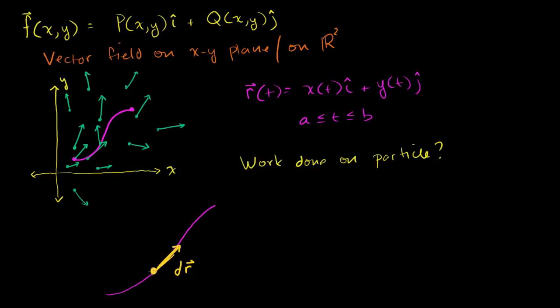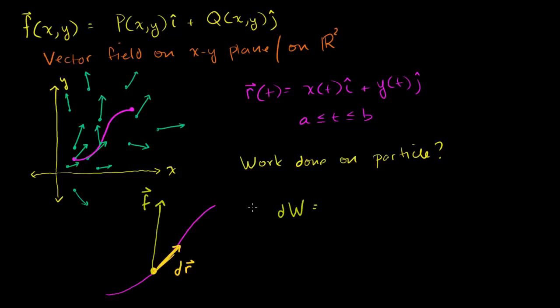And let's say over the course of that, the vector field is acting in this local area. Let's say it looks something like that. It's providing a force that looks something like that. So that's the vector field in that area, or the force directed on that particle right when it's at that point, right? There's an infinitesimally small amount of time and space. So you could say, okay, over that little small point, we have this constant force. What was the work done over this small period? You could say, what's this small interval of work? You could say dW, or a differential of work.